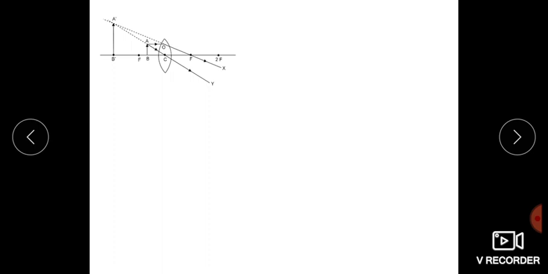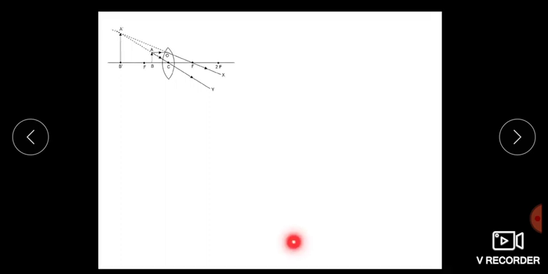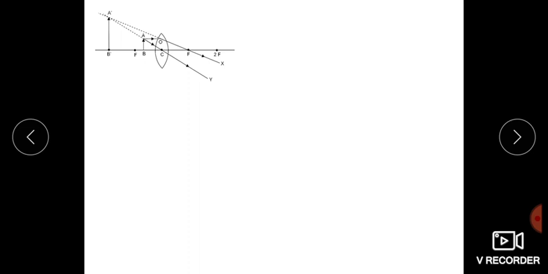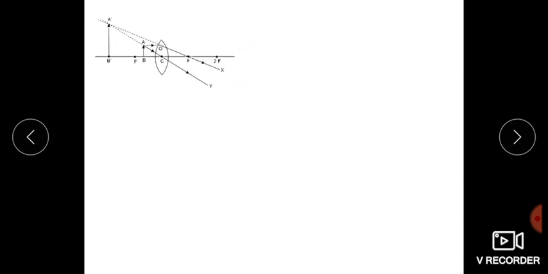So in this case, when the object is placed between the optic center and the focus, the image is formed on the same side as the object, erect, magnified, but virtual. We cannot collect it on a screen, because the image is forming on the object side and we are viewing from the other side. So it is not possible to collect it on the screen. This image is a virtual image, but magnified and erect.